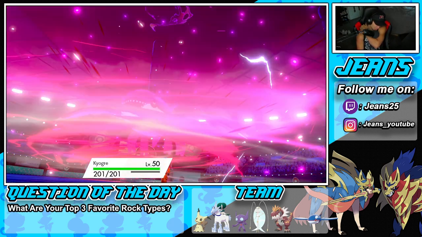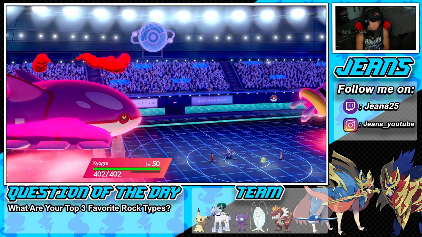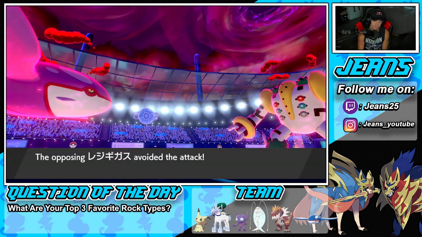I still like the Choice Band damage. Alright, let's do it. Going to Max Ogre. We still have Sableye in the back end. No Max Charge from him, please. No Max Charge. Ice Fang comes out here.